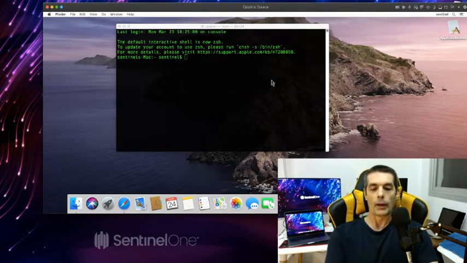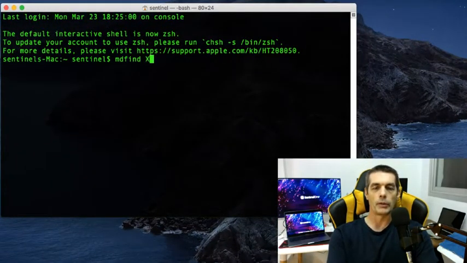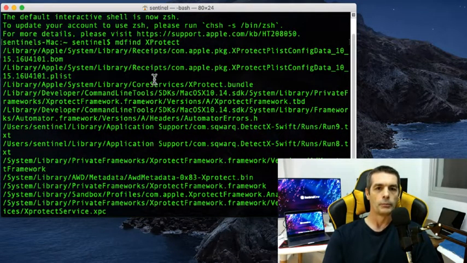Okay, so we've got our malware, and the first thing you're going to want to do is have a look at the rules in XProtect. The easiest way to find this is just to do mdfind XProtect, unless you already know off by heart where it is. I can never bother to remember the path actually. And from all those results, just look for the one that's got CoreServices in it. Should be in here somewhere. There it is.